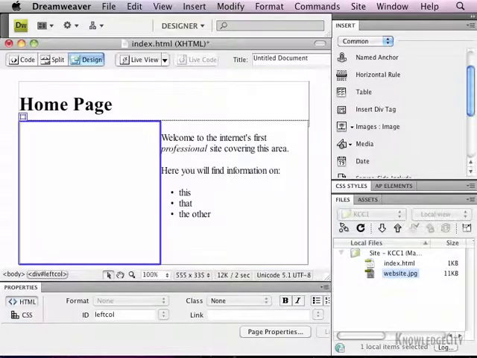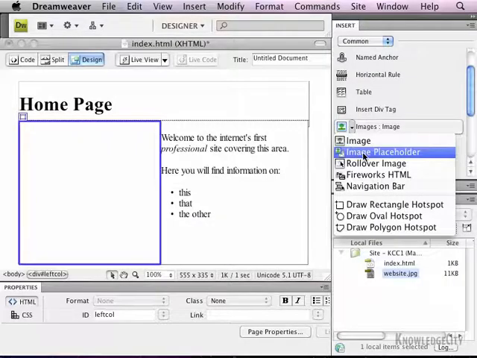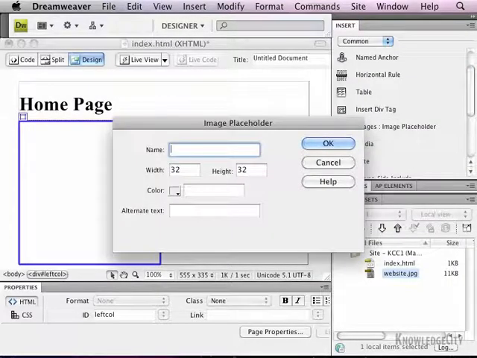I'm going to delete that again just so I can show one other option available. Often in a professional setting, you will have images that are being created, let's say, by another department. You know you're going to have an image for the page, but you don't necessarily have the image file yet. And one of the things you can do is open up this menu and say, I want to put an image placeholder in place. And I can say that this is going to be my website image. And I can specify its length and height and the alternate text right there.